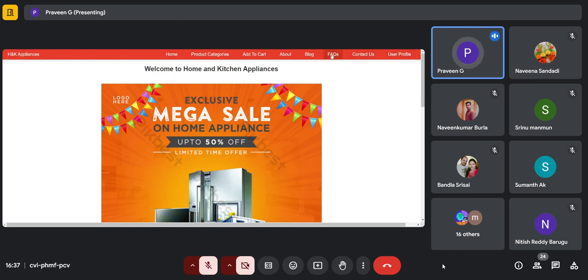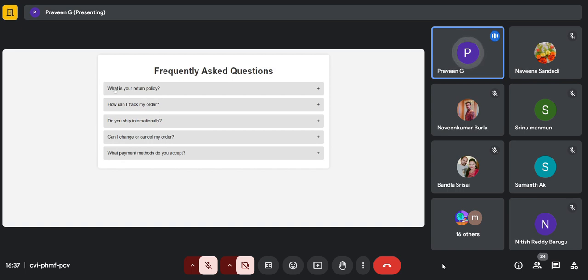FAQs could be simple and static, like what is the written policy. But in case there is a question you want to ask that is not listed here, what can you do? As you already know from Amazon and all, you would just post that on the product page, right? Like, is this particular product used for something else? And you might get an answer there. In such a case, this seems like a dynamic one. You post the question, someone who might have been using that product before sees it and could answer that, or else the seller will answer that.